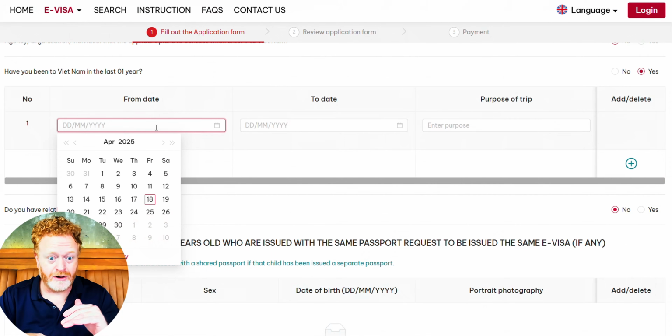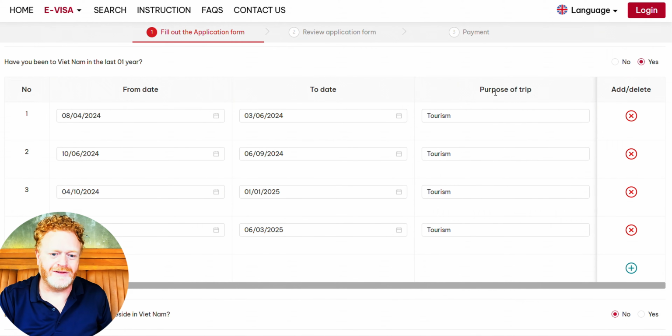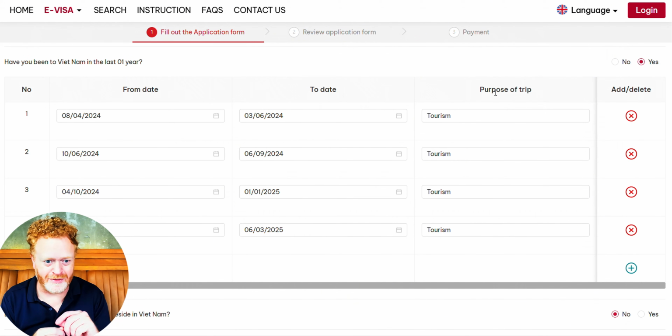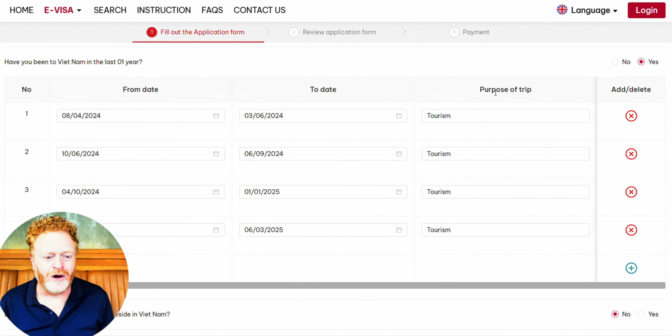But now here on the form, you will see that I have entered in all of my dates, and this time I've actually saved these dates, so I will have them for quick reference because I did not bring my passport on me. And to be honest, now I'm flipping through over a dozen pages trying to find all of the right dates.